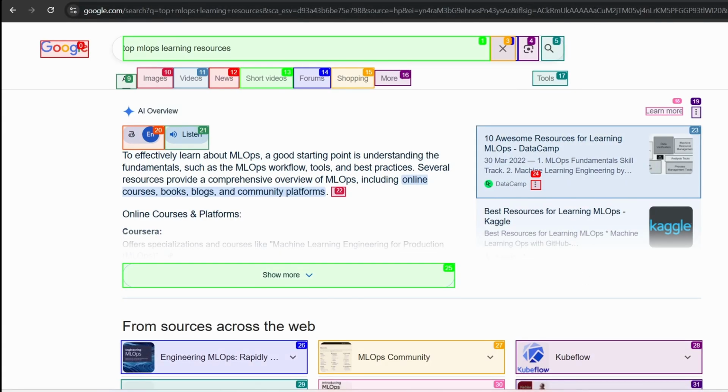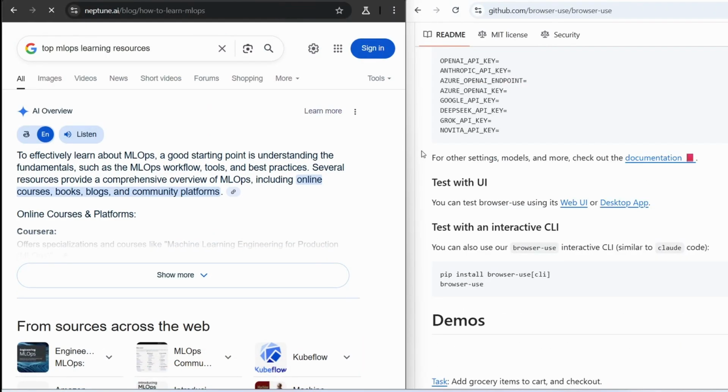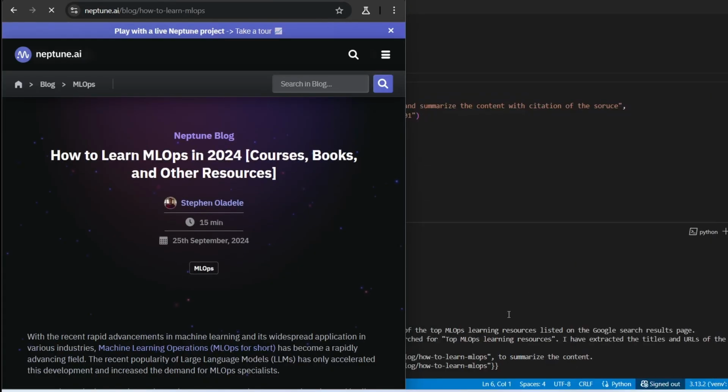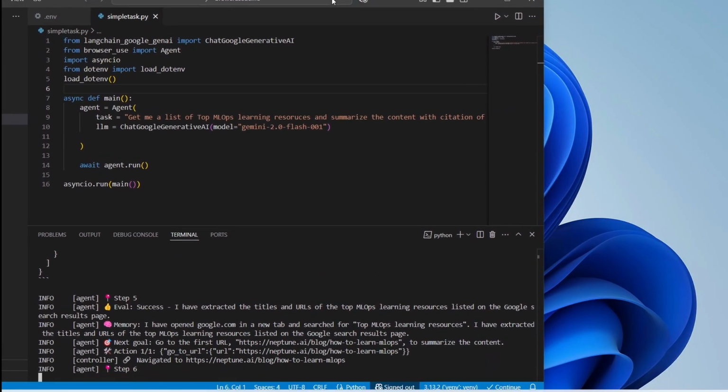You can also see the thinking behind the model in the VS Code. Let me keep the browser and also the VS Code side by side so that you can see what the model is thinking in the background.